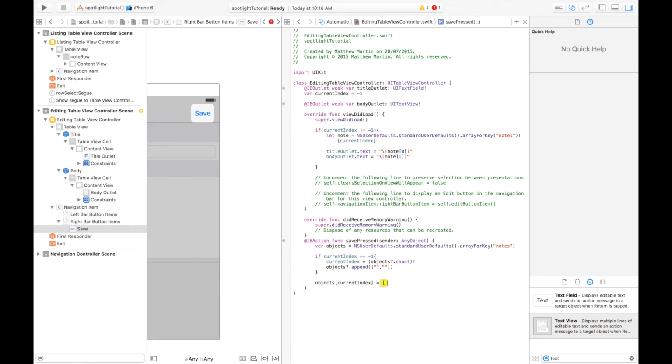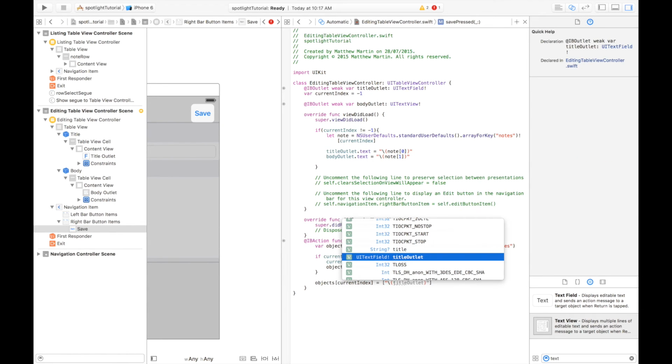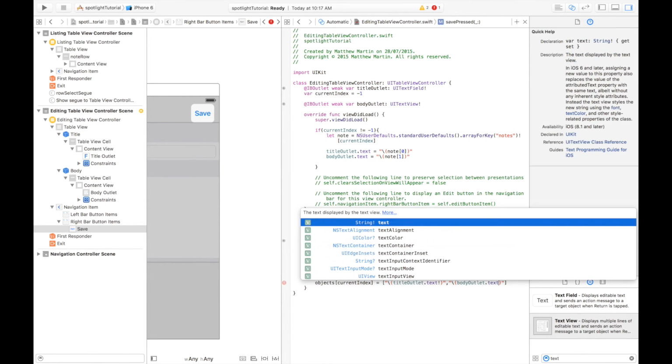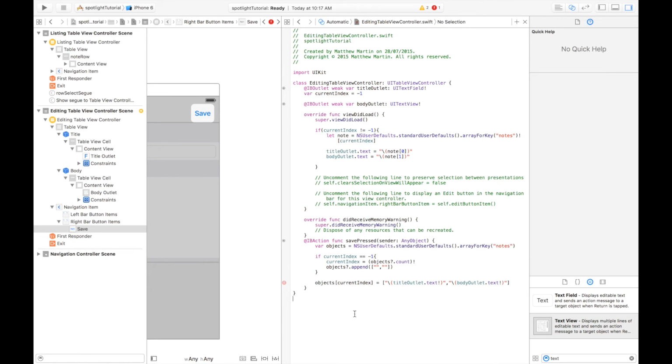We're going to set that to be an array consisting of our title outlet text, with an exclamation point at the end just to handle the optionals, and our body outlet text, and of course an exclamation point to handle the optionals.